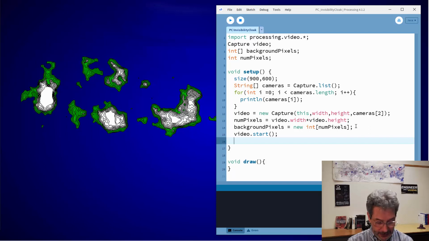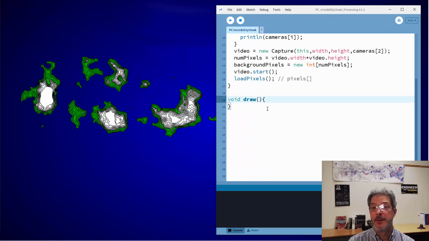And the way we do that is simply to say load pixels. And this gives us access to an array that is called pixels. So we now have access to the pixels array, which are the pixels that show up in the window. And so in a sense, we're manipulating the window directly rather than calling a function to manipulate the window, and that goes much faster. So this is the setup, and now we can actually start worrying about the draw function.